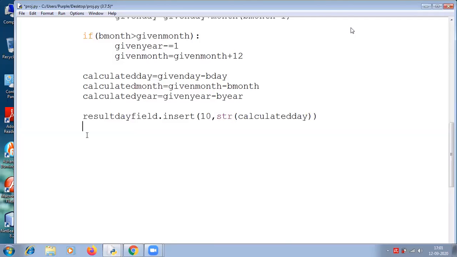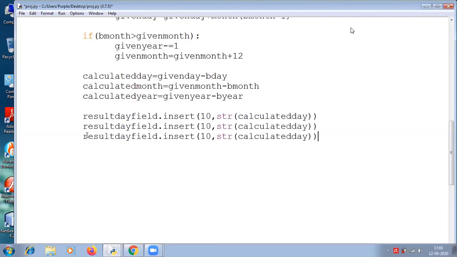So similarly, the month field dot insert. So we can copy the entire line. So one is for month field and one more is for the year field.